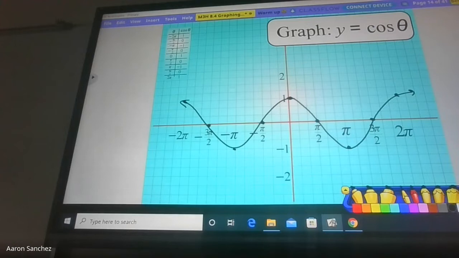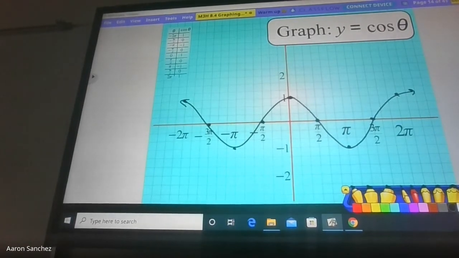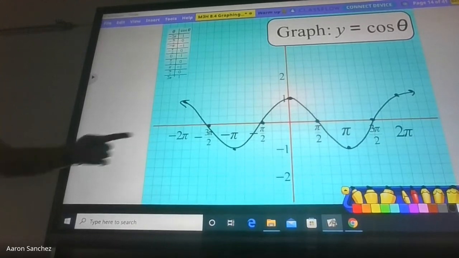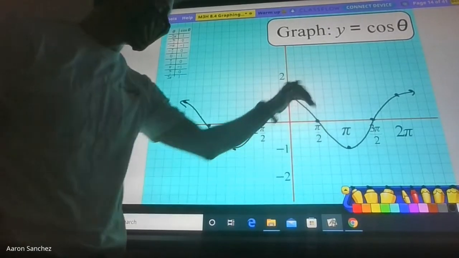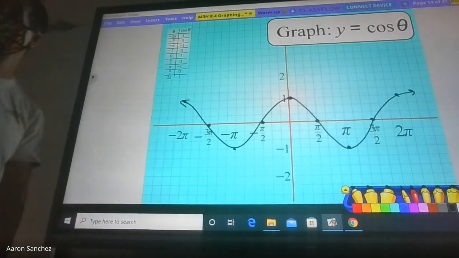Notice the pattern. It's because I went above the dot. It's still okay. To pass the eyeball test, when your eyeballs look at it, does it look weird or does it look okay? I went above this point. If I went right through it, it would look okay. But yeah, it's okay.